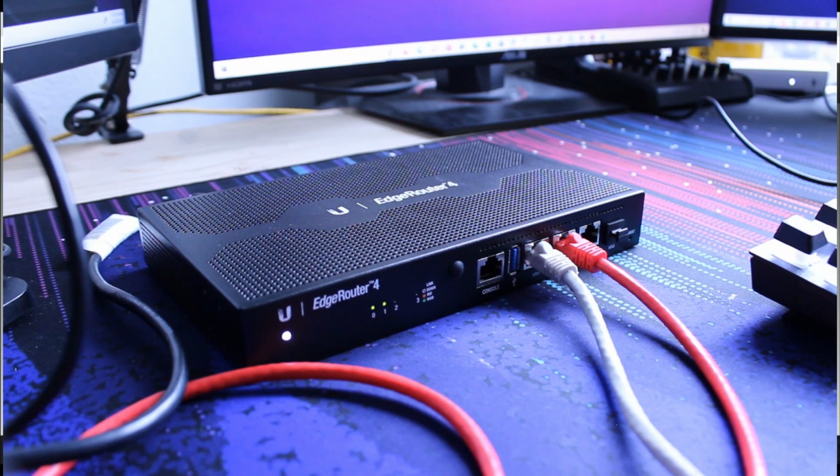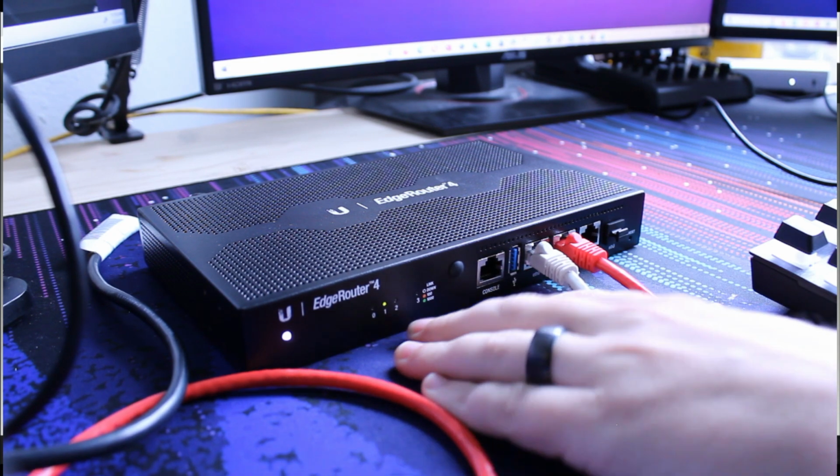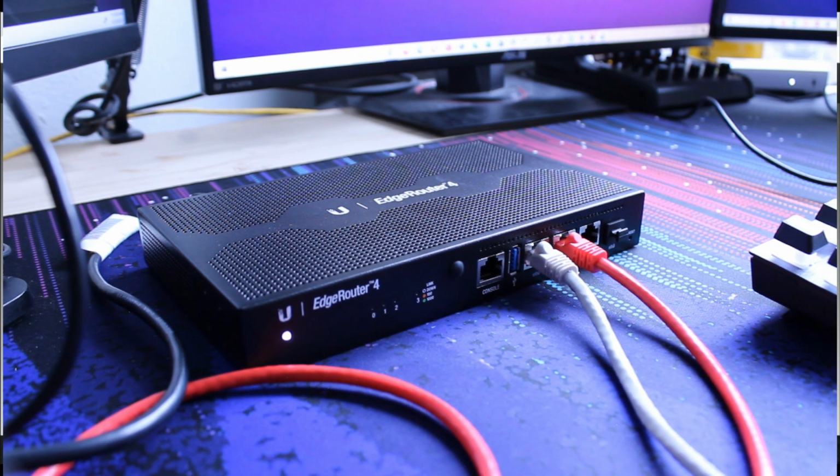Now at this point we will go into the console port, which is one of the features of the Edgerouter 4 and other edge routers that the lower ends don't have. I actually really like console ports. It's a direct access to the command line itself. Basically, on the console port, if you plug into that, you can use a terminal emulator to pull up the command line.